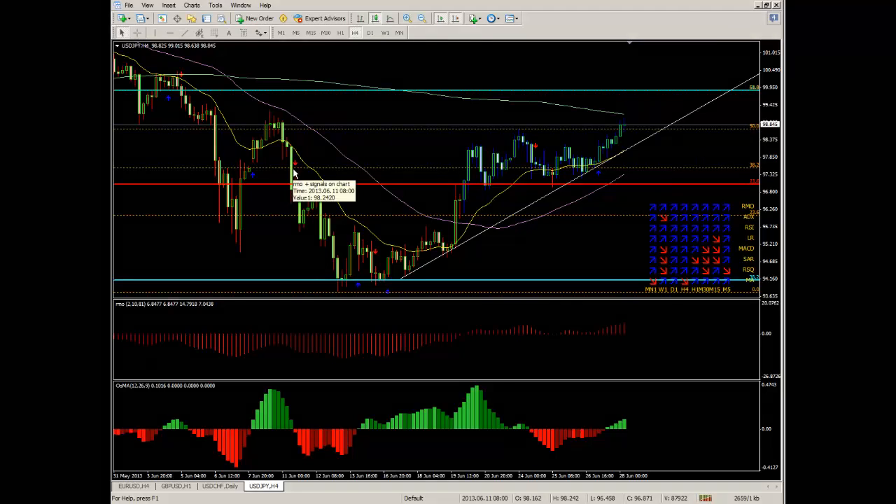That's it — short and sweet. Guys, please if you are using this template, please back it up and most importantly follow the rules of the template. Keep it simple. Make sure you're well aware of your major support and resistance levels on your monthly, weekly, daily, and so on. Look to take profit when presented. Look at your news to see if there's anything that's going to factor in price action, and then trade accordingly. Otherwise, have a fantastic trading day and an even better weekend with family and friends. I'll see you first thing on Monday morning — until then, take care. Bye.